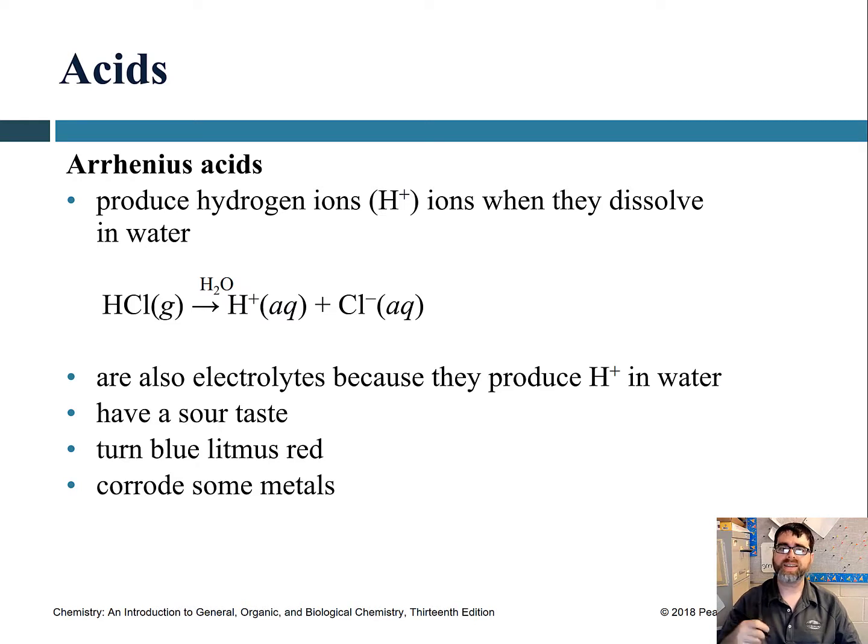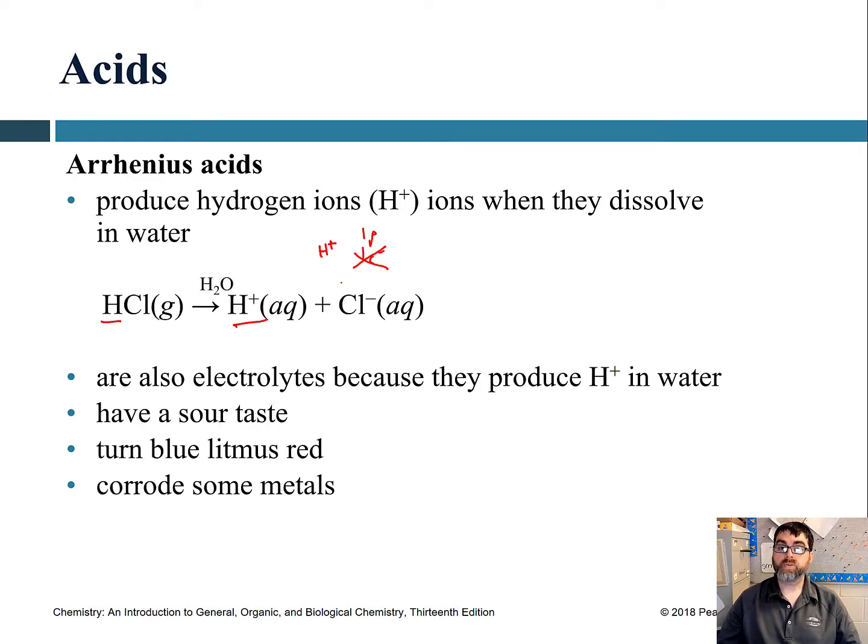The first one is the Arrhenius definition. It's by far the simplest to apply, and the Arrhenius definition says that acids have hydrogens in them, so that when they dissolve they produce the hydrogen ion. Recall that hydrogen is an atom with one proton and one electron, and if it's become a positive ion then it's lost that electron, so we're really just left with one proton there in solution when we have a hydrogen ion. And then of course the other part of the acid is the anion piece here, and that can vary.